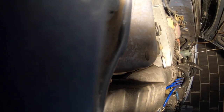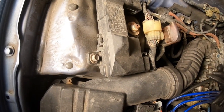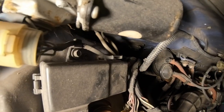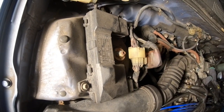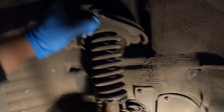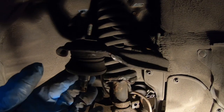Now, up top, let me see if I can get a good angle. You're just going to have to move over your fuse box because the bolts are underneath. There's a 10 here and a 10 there, and we're going to move the fuse box out of the way so we can access those upper control arm bolts. So I took the bolts out up top, and your control arm is basically just going to come down since it's not being supported by anything.